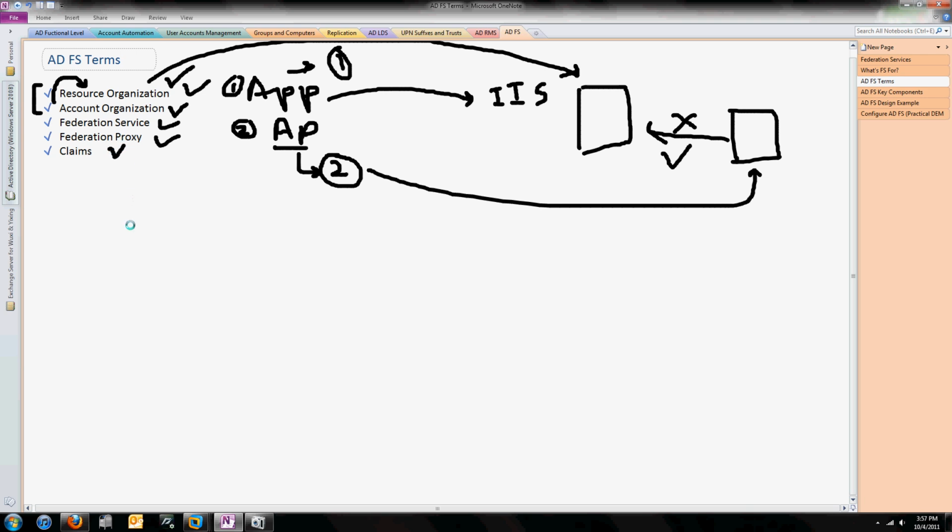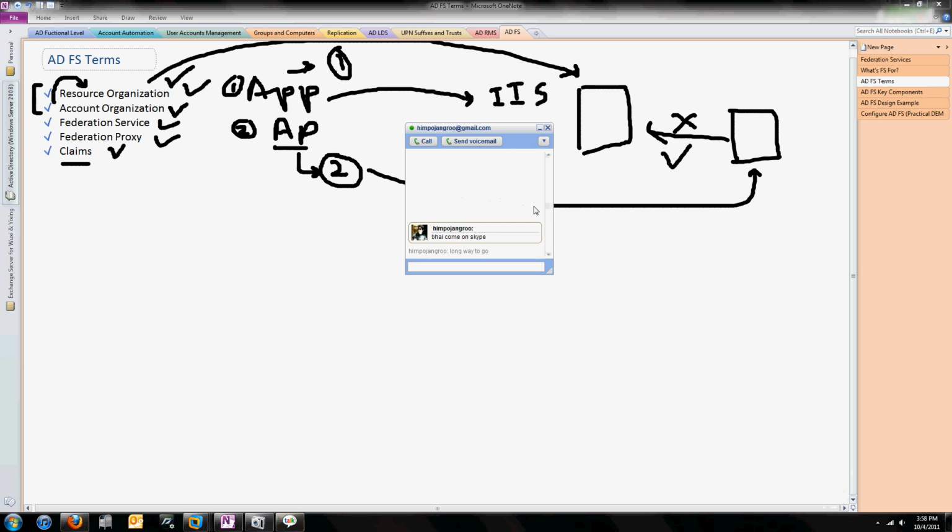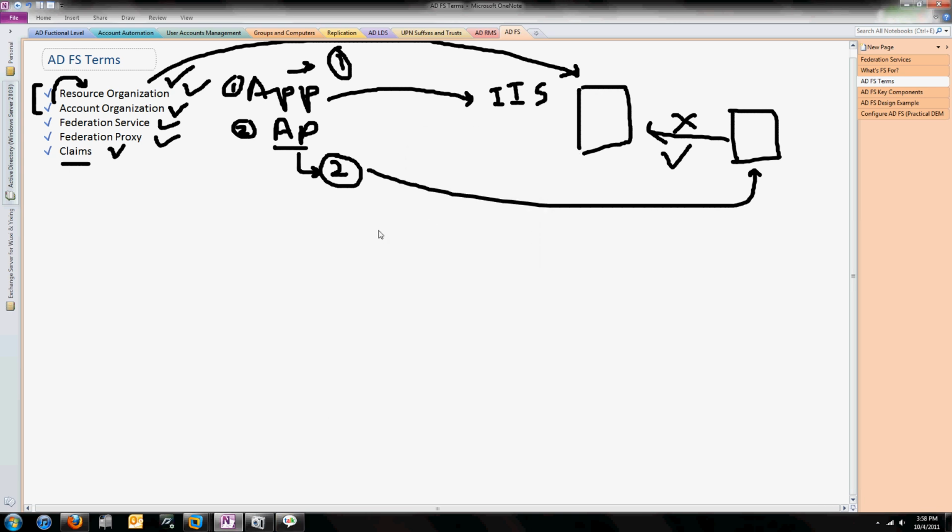Next is claims. Guys, it looks like a claim, like an insurance claim or something like that. It is nothing like that. ऐसा कुछ नहीं है. Claims are what? It is a kind of application design that defines which particular user has what kind of permissions to access the specific application. That is all about claims. किस यूज़र को किस तरह की परमिशन है, उस वेब एप्लीकेशन में चेंजेस करने की परमिशन है या एक्सेस करने की परमिशन है, समथिंग लाइक दैट.